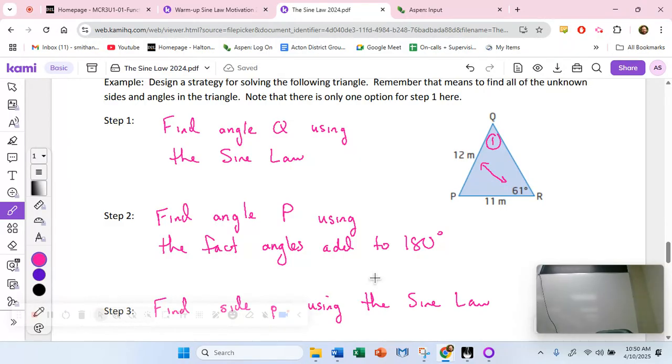Again, the 3M people get a whole day tomorrow to do an assignment, make sure they're down with the sine law. And the 3U people, we have to take the sine law to the next level. There is more to learn. You guys did not learn it all in grade 10.